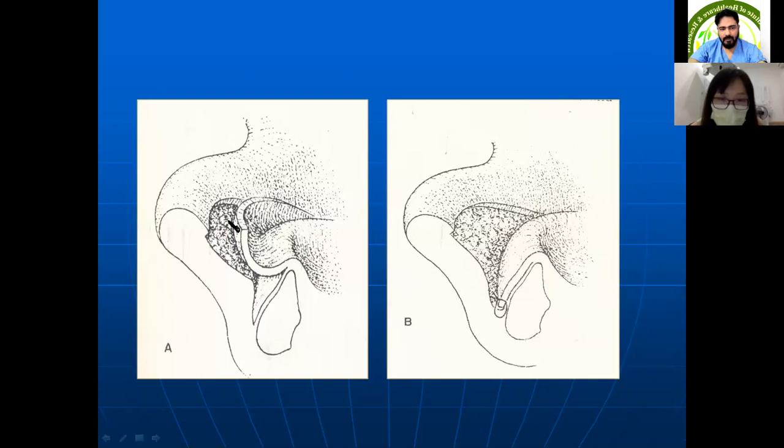Okay. So it is deepened like this, and then this raw area is left on the labial side. Can you see this? Yes. Flap is taken from the labial side to the palatal side. Then this is sutured here. This portion where my arrow is sutured here, and this is left raw. Okay, so we get this much of vestibular deepening.